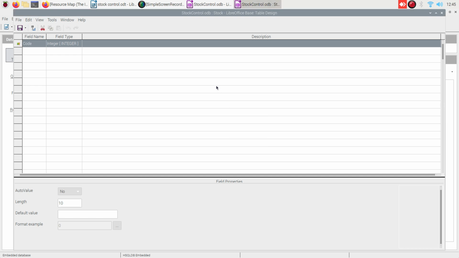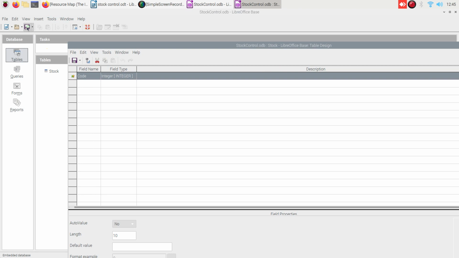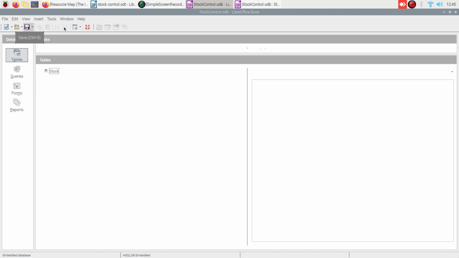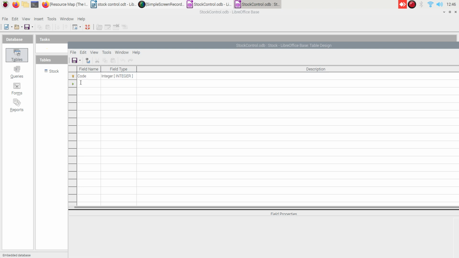So okay, we've saved the stock, but let me just show you one little thing here. You see, we haven't saved the table itself. We gave it a name, and I forgot a stock control, but we've saved this field, but we haven't saved the whole database. So I'm just going to click on that just so that I make sure I've saved it. I'm not going to do this every time, but that's the sort of thing you've got to be aware of. As you're entering data into a database, the last thing you want to do is for something to go wrong and you lose everything. So always make sure you keep things saved regularly.